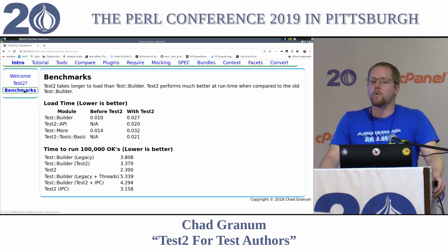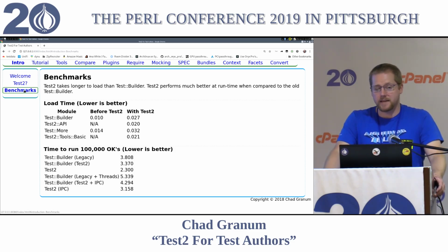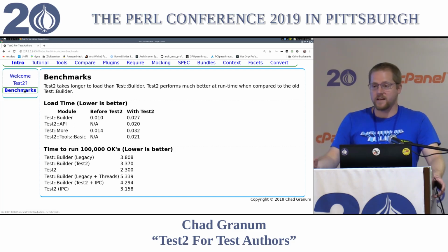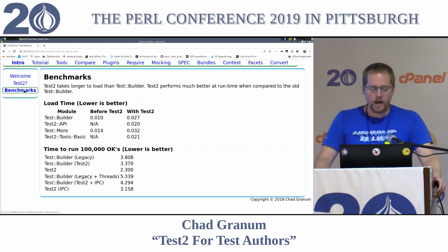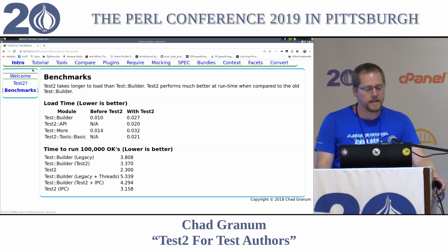It can churn through a lot more OKs and other events than Test Builder could in the same amount of time. So if your test suite is a ton of files that take less than a second to run, legacy Test Builder would have been faster for you. But if you have test suites where your test files take a long time to run, then you're going to get a big benefit with Test2. You get an even bigger benefit if you use the Test2 tools directly instead of going through Test Builder, but there is still a performance gain when using Test Builder wrapped around Test2. But as I said, these benchmarks are pretty out of date. I won't swear by these anymore.